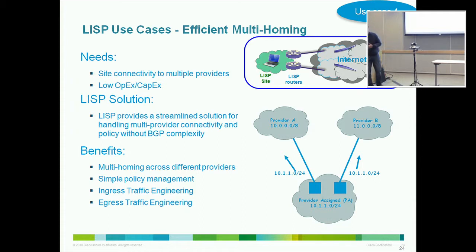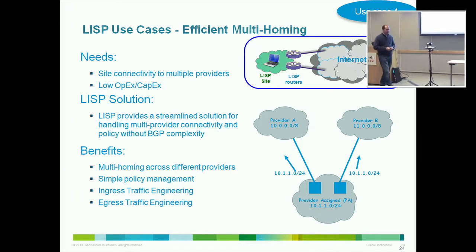So what you do today, if you go out to enterprise customers and ask them how many multi-homing branches they have, it's a very small number because it's a lot of effort. You have to have BGP there. It's a very complicated scenario. If you want to do multi-homing, you have to have an agreement with the 2 service providers. You have to think with them of how to send the traffic. And usually when you send your address to another service provider, they cannot aggregate the addresses. They cannot do address summary or address aggregation. So you do route pollution to the routing table. So they charge you more.